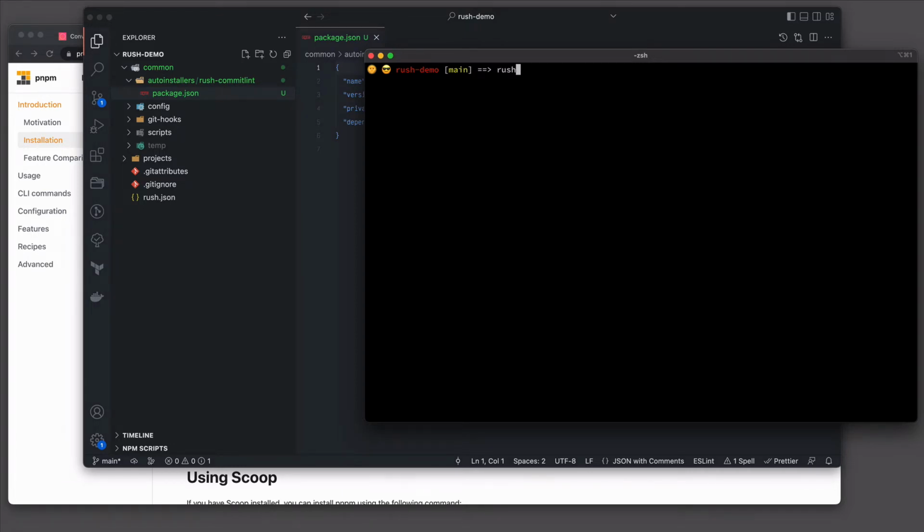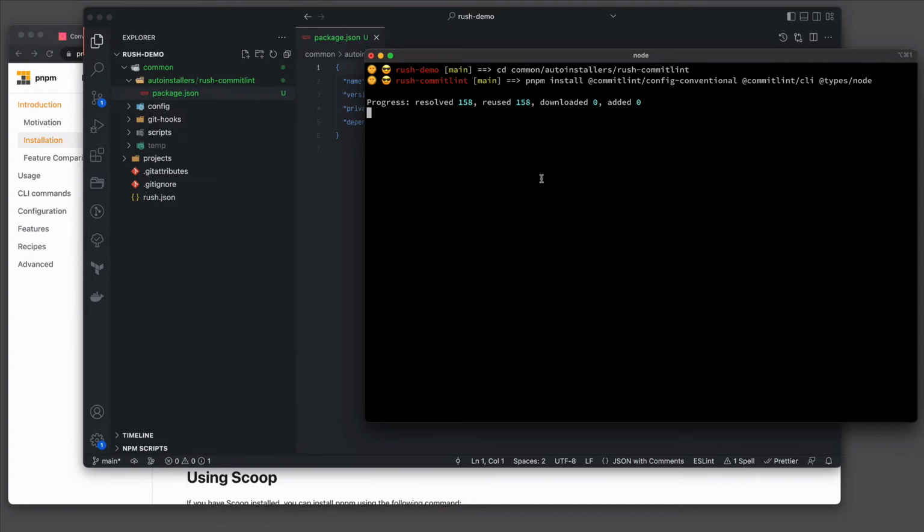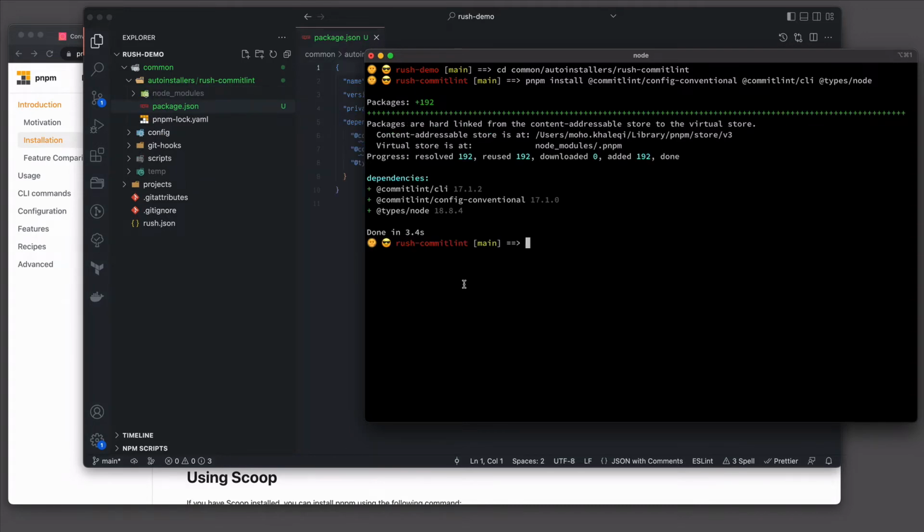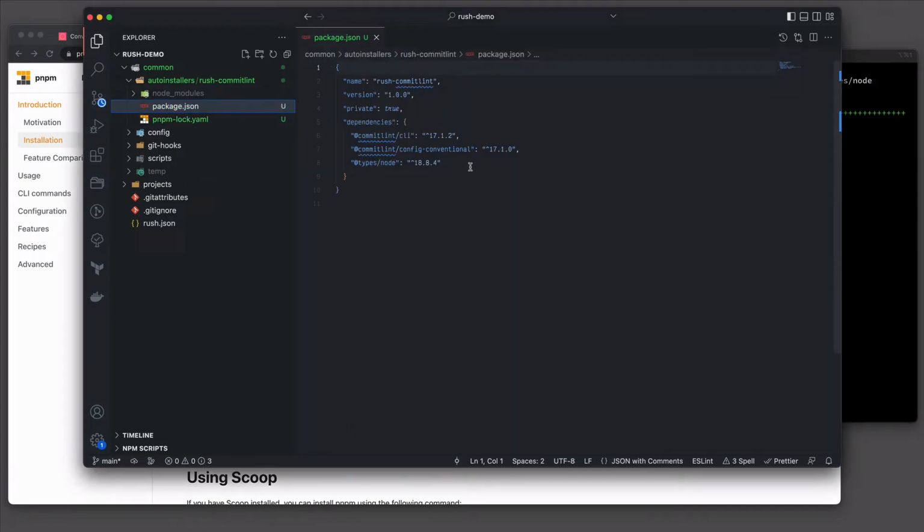It's called cd common/autoinstaller, and then here. Now I'm going to just paste the command, which is going to install commitlint config-conventional, commitlint CLI, and then the node types. Okay, so we have added these 3 dependencies.